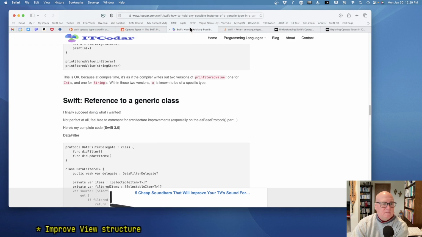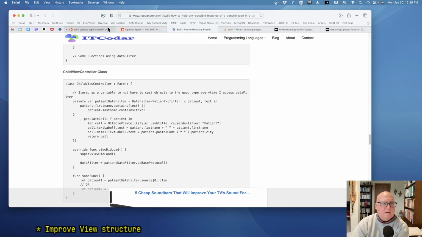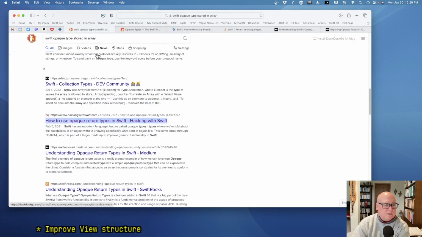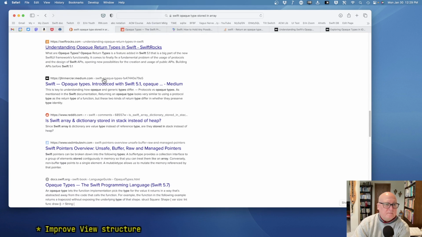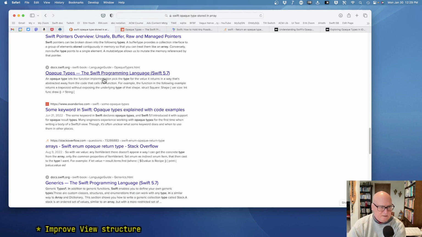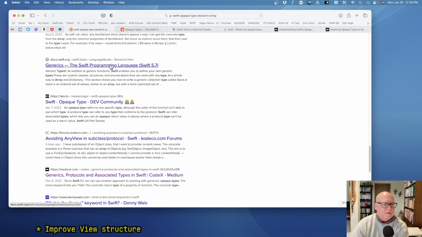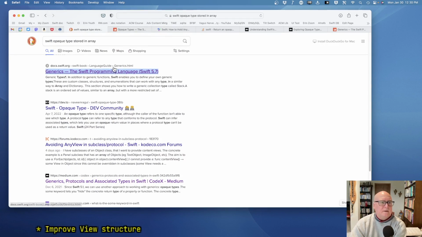Not really the answer I'm looking for. Okay, let's try our search a little more: Swift opaque type stored in an array. It's funny, I couldn't find any use of the lowercase any in those. Well, let's try it that way.